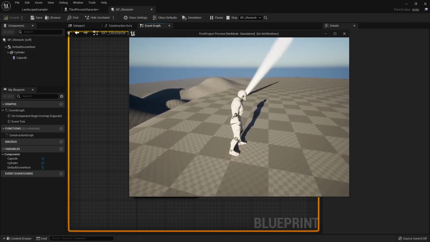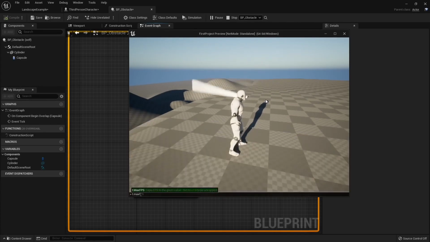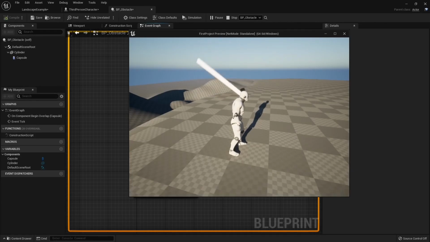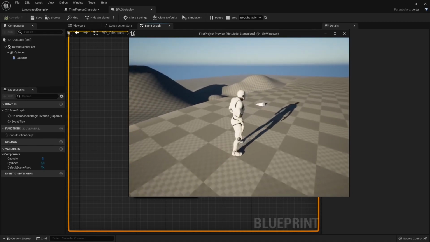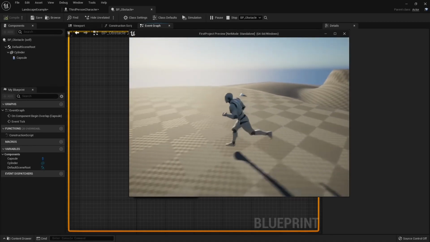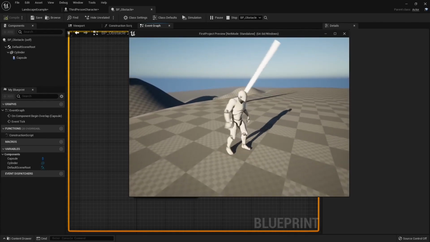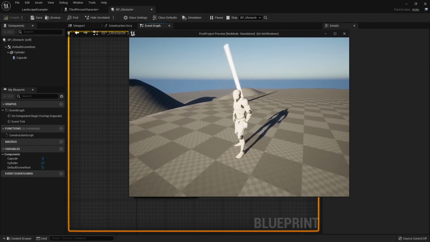Well, if I press the backtick key that is right above the tab key, you'll get the console commands. And then we can type in t.maxFPS 30, and now we're going to lock it to 30 frames. And we will see that now our obstacle is a lot slower and a lot easier. So we want this to be frame independent, where our obstacle will spin the same amount no matter the different frames.